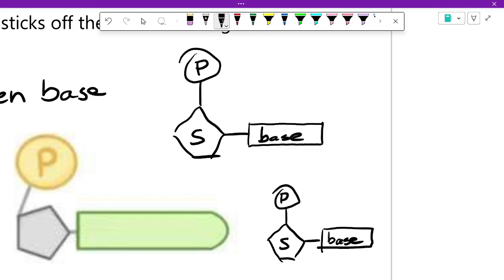Now, if you're wondering what you should be putting on your cheat sheet, yes, you can draw pictures on your cheat sheet. Will you be expected to label diagrams on your tests and quizzes? Yes, you will be expected to label diagrams. So you can draw whatever diagrams you want to. Okay?